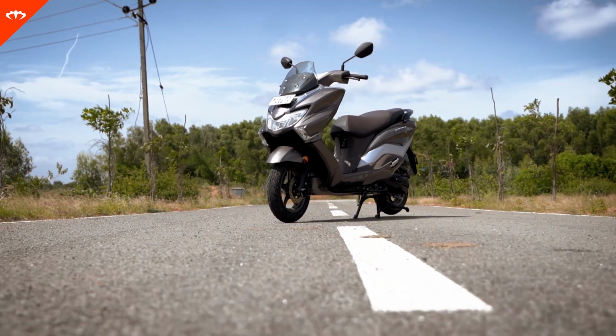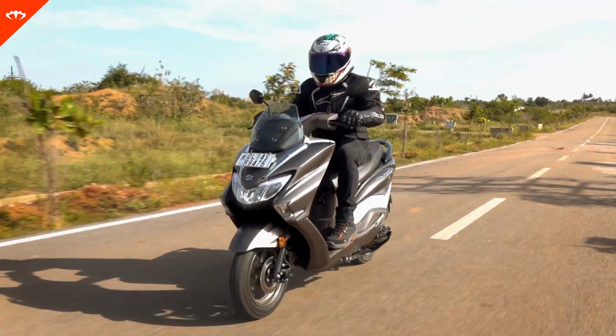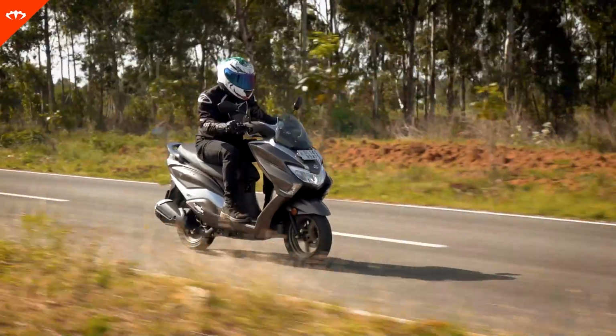So guys, let's start. One word, Suzuki Burgman EX variant. What do you think about it? To me, it's comfortable. Comfortable, okay. That's one word. Same word for me. That's what the Suzuki Burgman is all about, right? And it has always been about that. And from a daily use point of view, I think it is one of the most comfortable scooters.